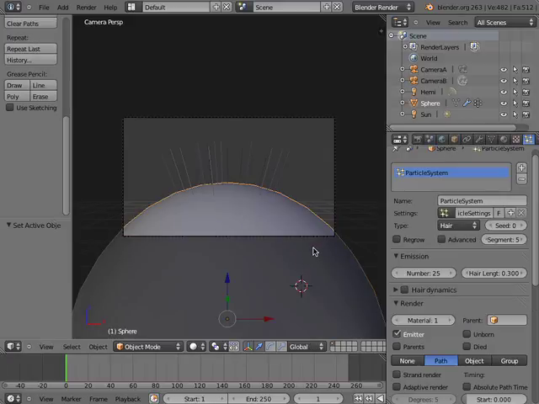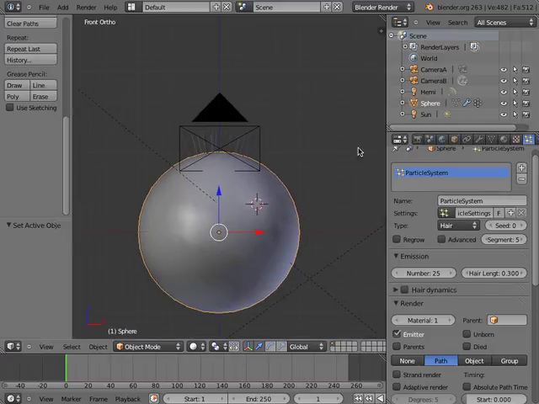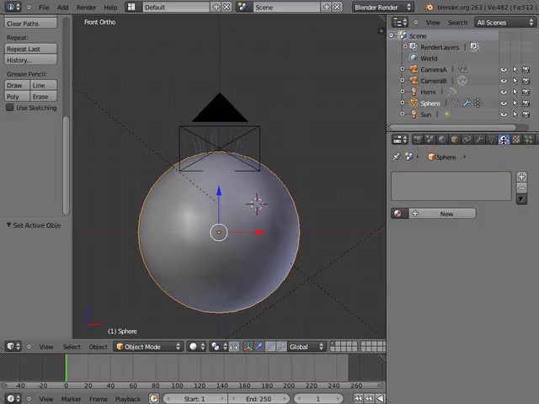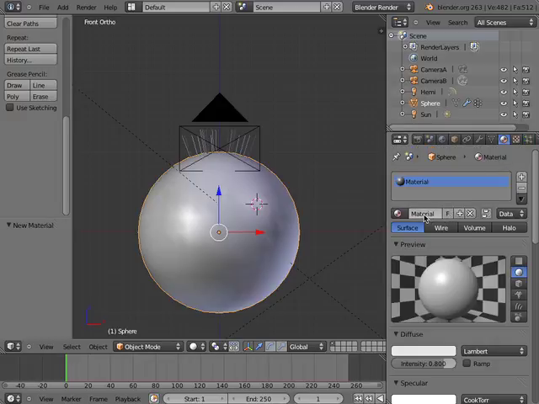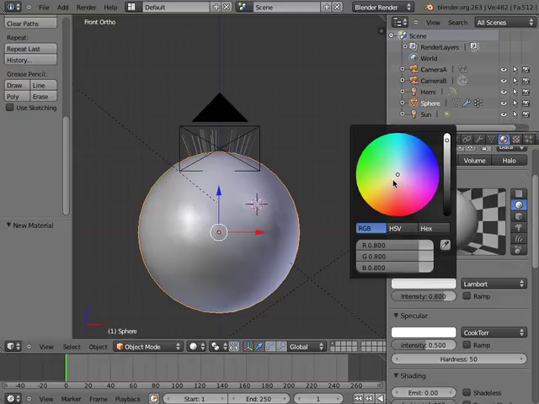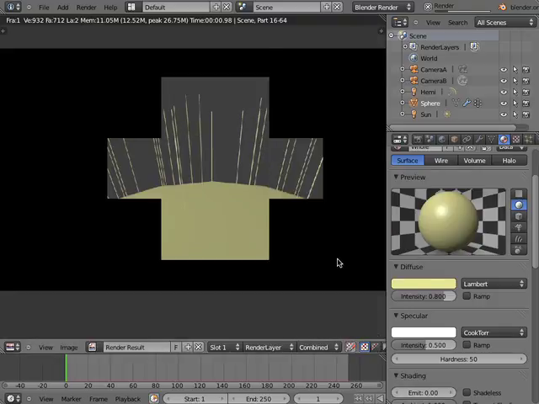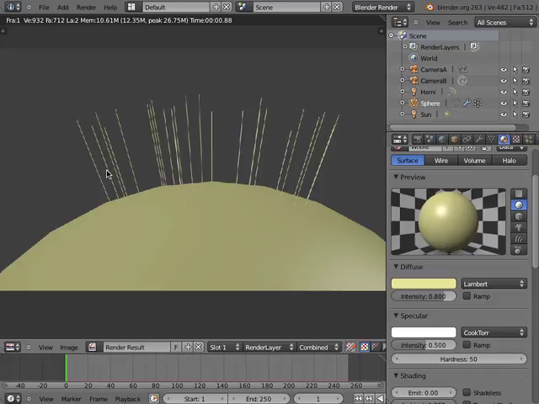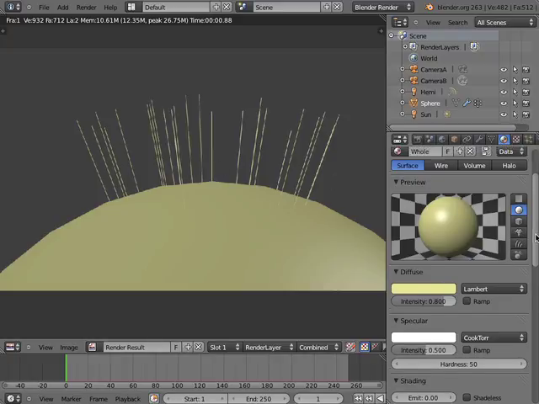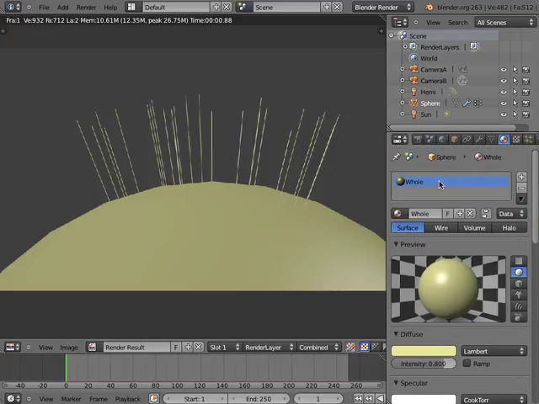I'll select the sphere and go to the Materials editor and add a new material. I'll name this material Hole. I'll click in the Diffuse Color swatch and select a lightish yellow color. I'll then render the scene. Note that in addition to the sphere being assigned the yellowish material, the static particles are assigned the same material as well. This is true for any material settings that are located in the first material channel.